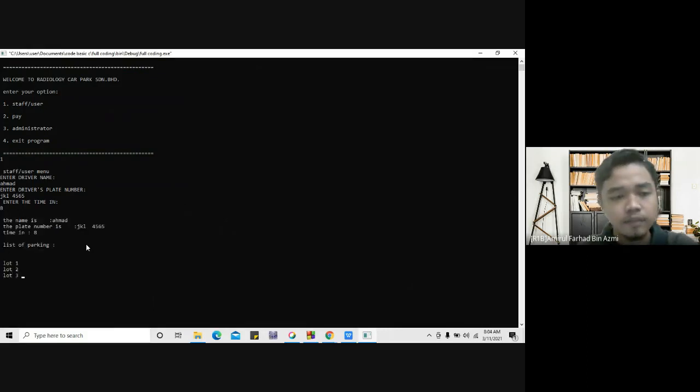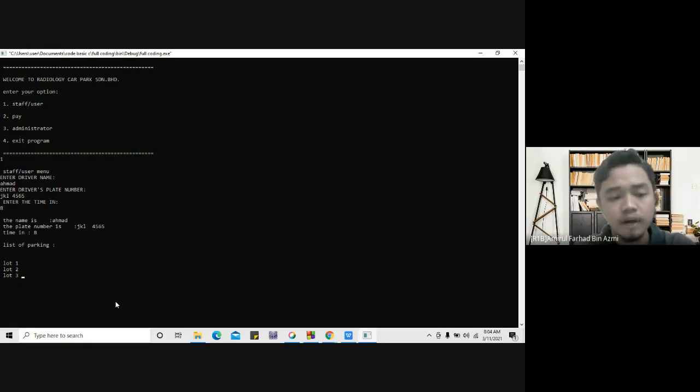After that we display the customer details for printing the ticket, and after that the list of parking. As I said just now, we just do a trial for the company, so we do not have a wide parking lot. We just have 3 parking lots only. We need to make sure the lot is empty.